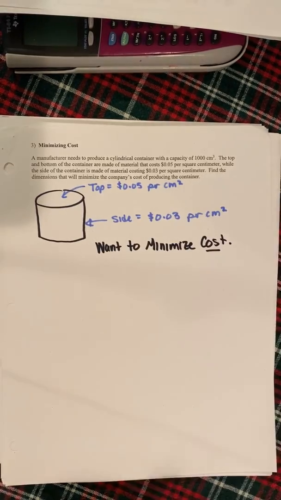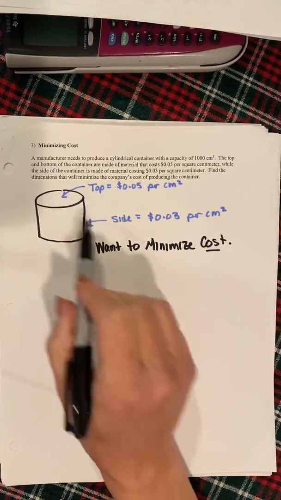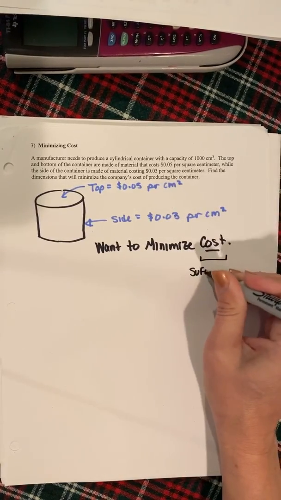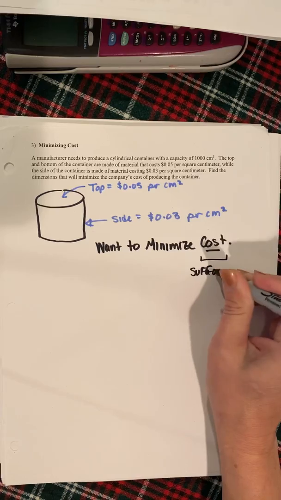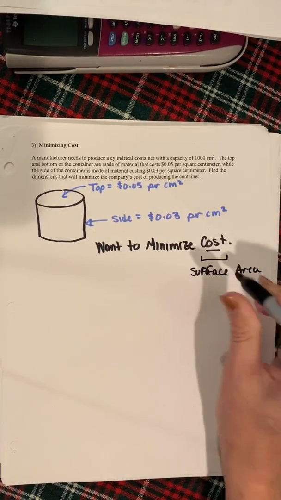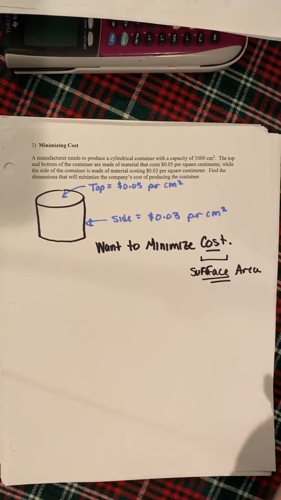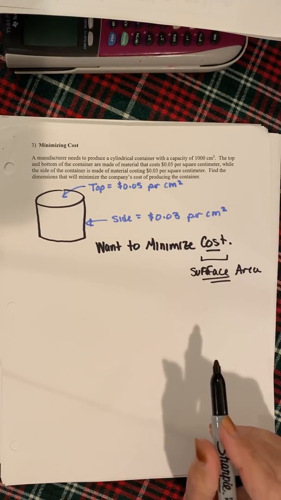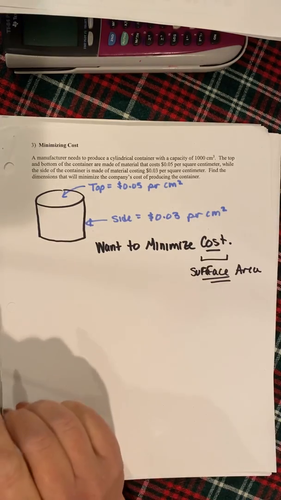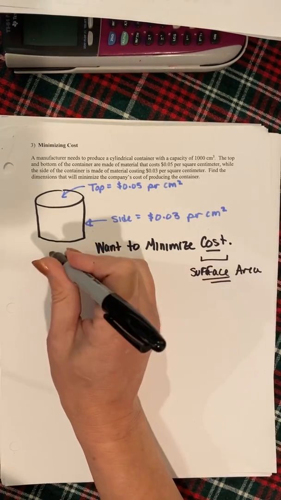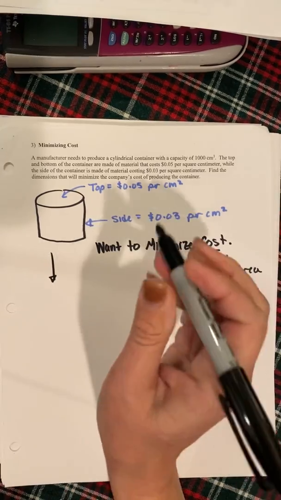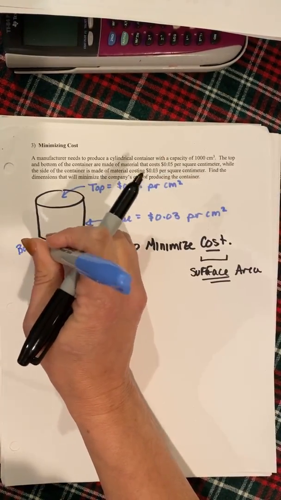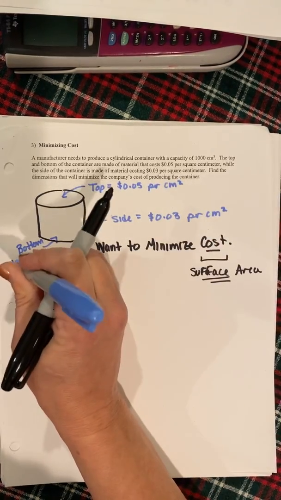Right, well, what's the cost of making a tin can? When we're looking at the material to make the cost, we have to think that the surface area is what we're trying to minimize, because the smallest surface area will produce the cheapest can. Oh, and the bottom, don't forget the bottom too. We have to put a bottom on our can. That is 5 cents.